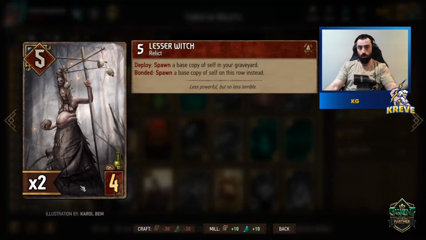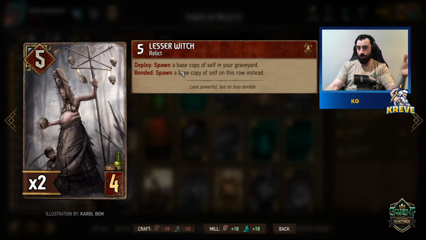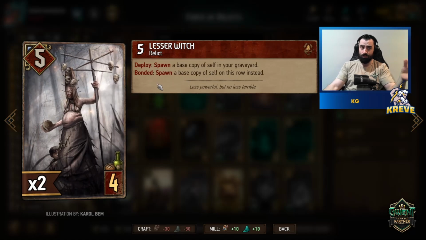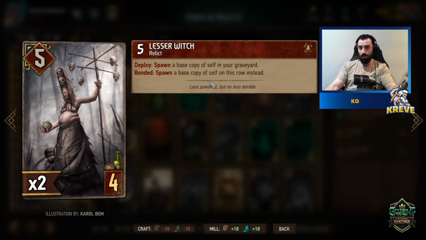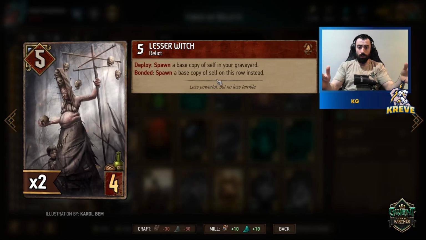Next up, we have the Lesser Witch. This card is a relic card. On deploy, spawn a base copy of self in your graveyard. We're going to try and go for the bonded as much as possible for the maximum benefit out of this card, because you get to spawn a base copy of self on this row instead. So it can play for very good copy.